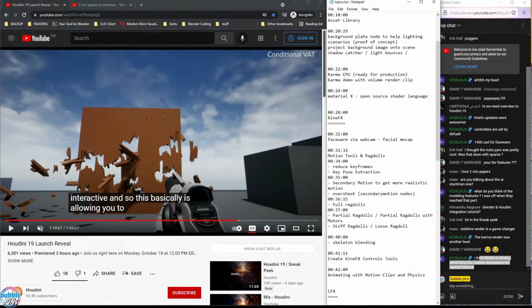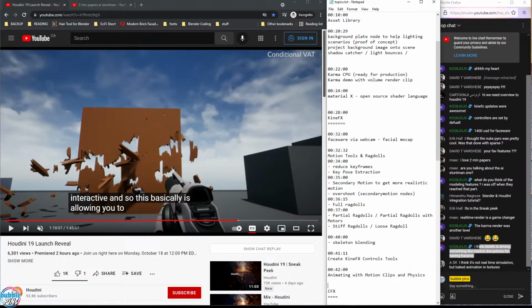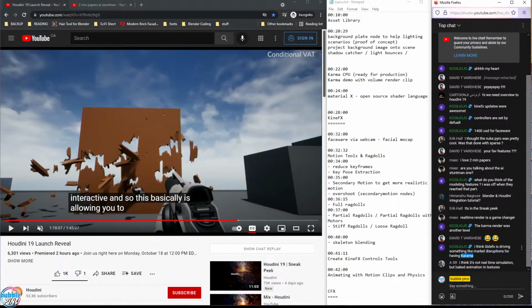But newcomers into Houdini may be scared that it's too complex. But putting everything on the SOPs level is definitely a game changer. It'll make everything a lot simpler to do. Because I remember when I got started in Houdini, the network confused me like crazy. Putting everything on the SOPs will definitely help a lot of people, especially beginners. And Karma will make Houdini a one-box solution. It will have everything. I mean, we always had Mantra, but it was kind of slow. So Karma will fix that. You won't ever have an excuse to use anything else.